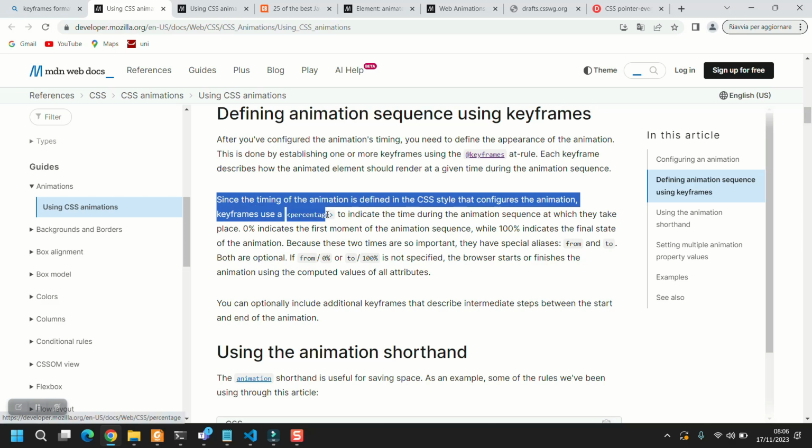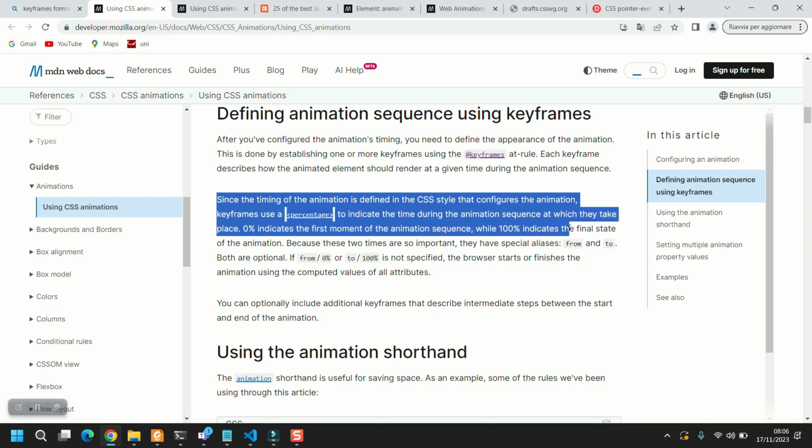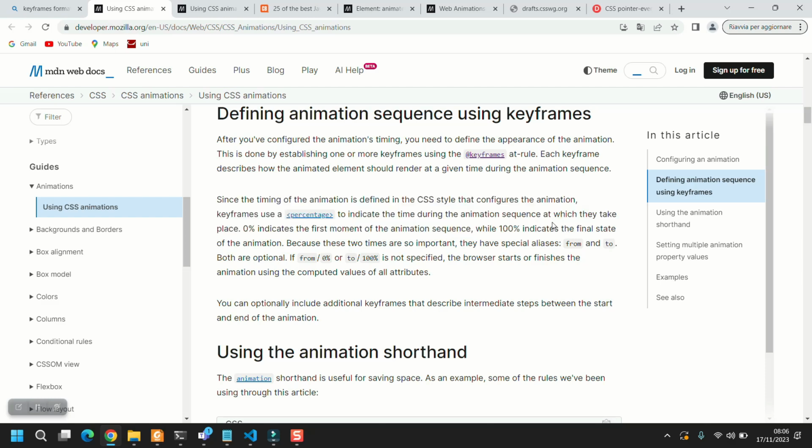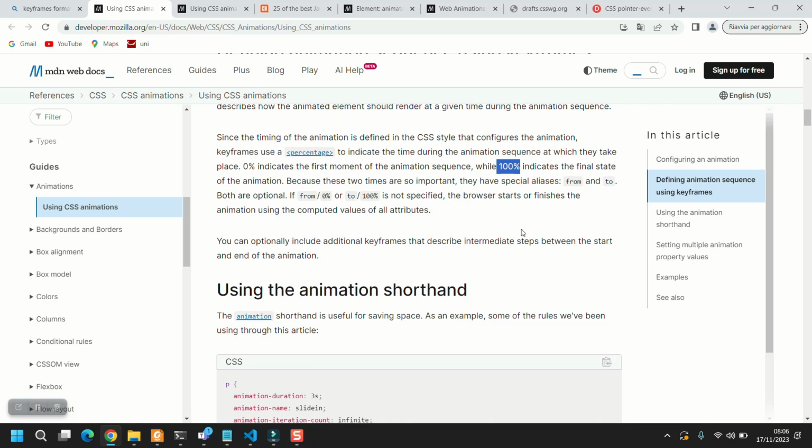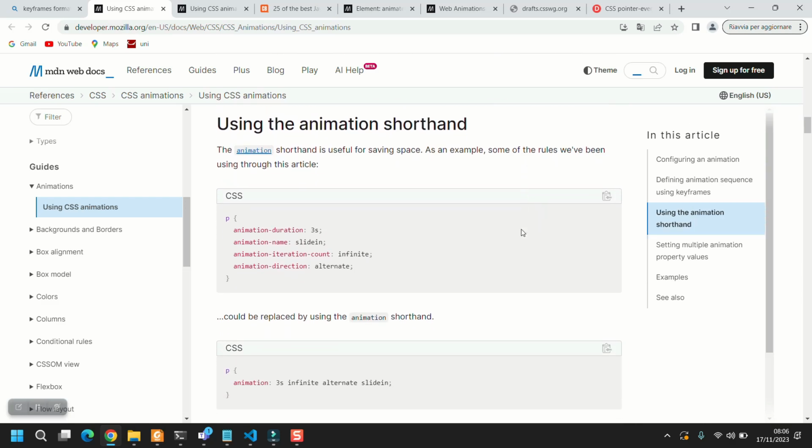Keyframes use a percentage to indicate the time during the animation sequence. 0% is the first moment, 100% is the last. Of course, there are things in between.